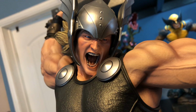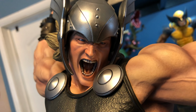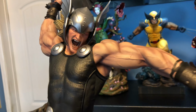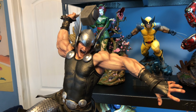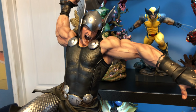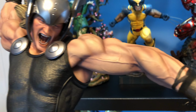That's like Berserker Thor. The eyes look good. I've become more conscious of that after Wonder Woman, a piece that I love, but mine did have googly eyes. And I just heard from Sideshow they are going to send me a new portrait, so I'm glad that got resolved. All right, let's take a look with the cape.